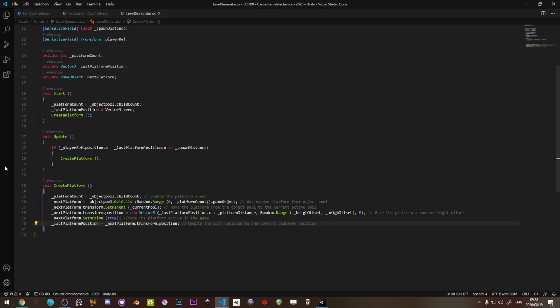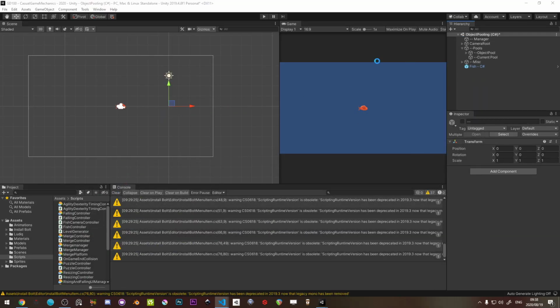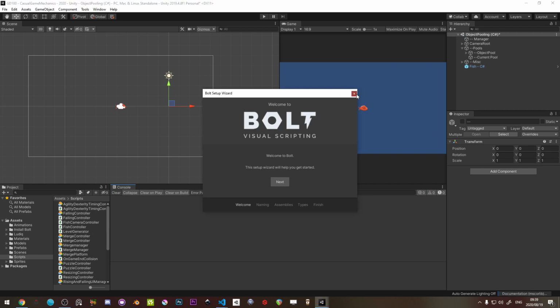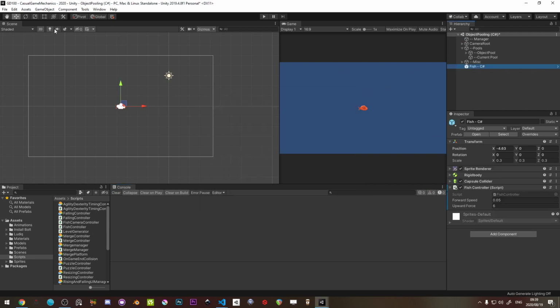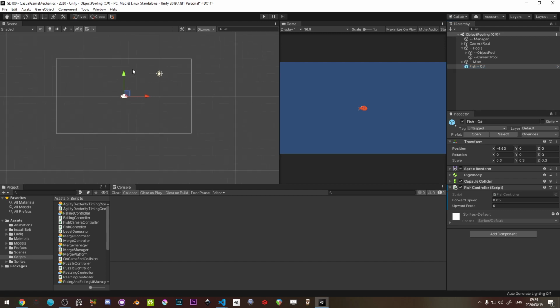We can test this out to see what this looks like. It's going to fire off a few times, and then we need to put in a fail safe, if you will. So we're going to minimize this and just show you. I'm going to zoom out here so we can see our little fish. I know there should be a way to lock onto the current active object. I just keep forgetting how to do that. I will remember. So I'm just going to zoom out here so you can see what happens.